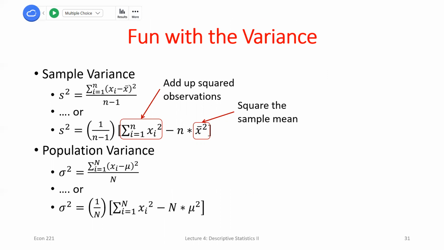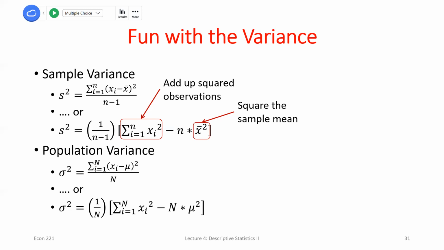I can rewrite it to look something like this, which maybe is easier if I'm doing this by hand, right? Because now you can imagine in Excel, I can just create a column where I took all the x values and squared them, then add all those up, right? We're going to use that sum function. We can add up a bunch of numbers really quick, even for like a 100,000 observation data set. Easy to find the mean, easy to find the number of observations. We said we'll use that count function, right? Just to get the number of observations. So maybe it's a little bit easier if I'm breaking this down into steps, right?